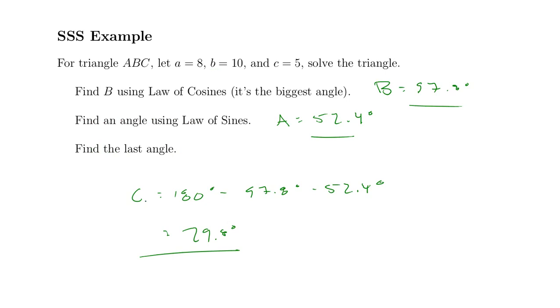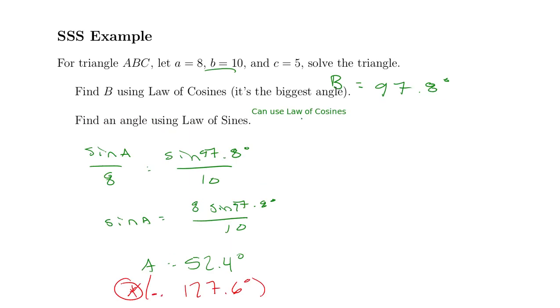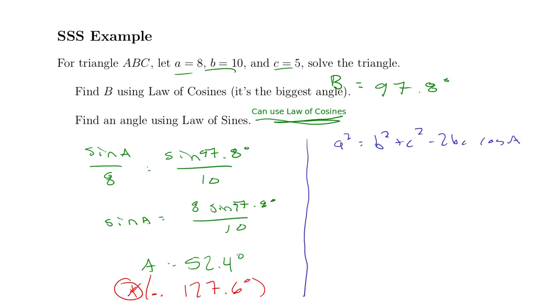You could also think of it this way. Maybe it's better to use the law of cosines here because we still know all of these values, right? So maybe it is helpful to use the law of cosines. Let's just do that real quick and see, because these 8, 10, and 5 values are fixed. So if we want to find this other angle, which I called A, I could say A squared equals B squared plus C squared minus 2BC cosine A. And we'll just do the same process that we did earlier.